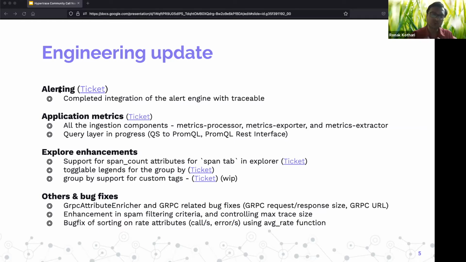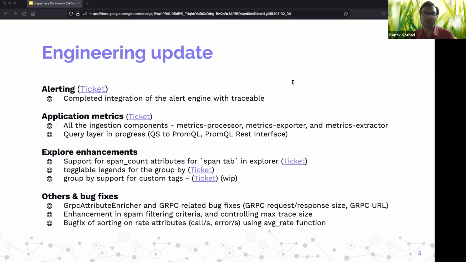On top of that, we also added another attribute enricher called the gRPC attribute enricher. With this, for every API, whether it is from the client side or server side, because it is the gRPC RPC protocol, it is not easy to identify just based on the tag data. You need a combination of this, whether it's entry or exit. So those kinds of enrichments we started doing as part of the gRPC attribute enricher.